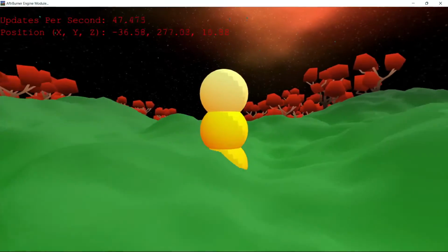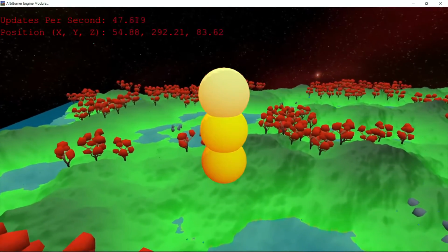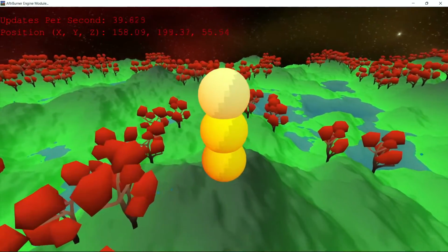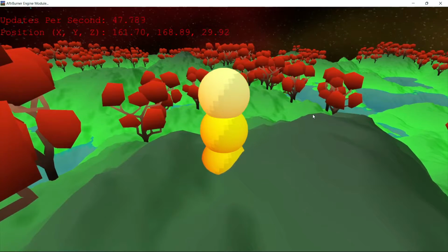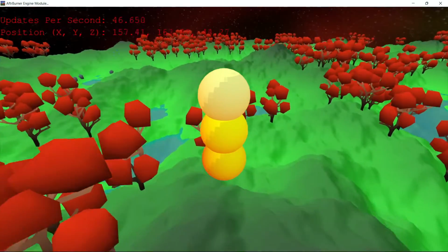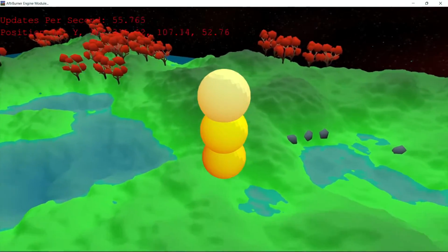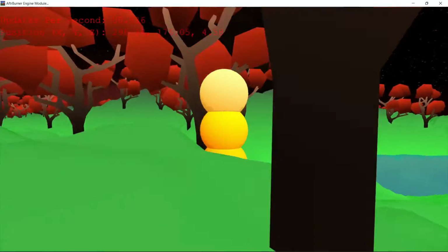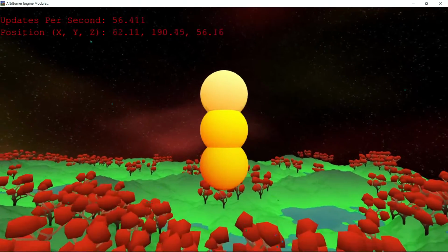One of the things that I spent most of my time on for this project was just trying to get it to build in release mode, which is what I'm running right now. The game is in release mode. My problem was that I didn't actually have a release library or a lib file to connect to. It kept connecting to my debug file, and so it wouldn't work. So I had to go through, manually set all of the libraries for the release build to be release libraries. But that ended up being a problem for a few other people too, and I got to help them fix that.